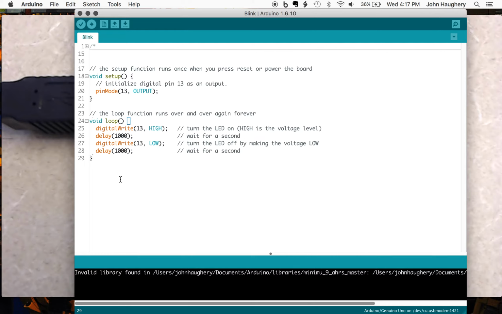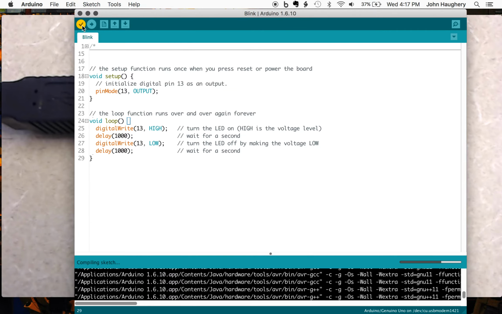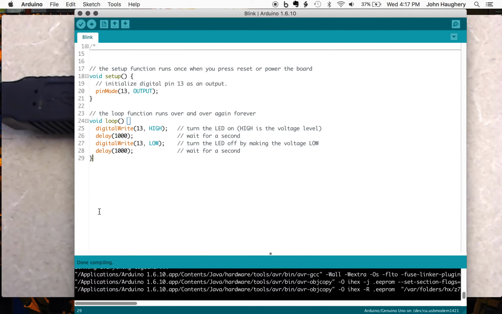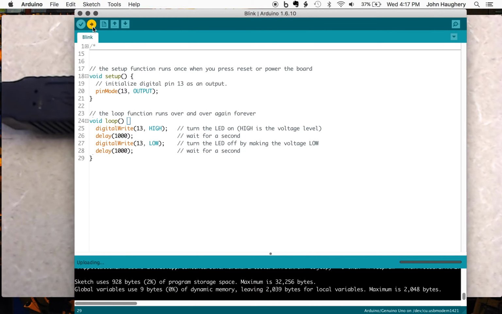So just pretend we have this bit of code that we've written. It's going to blink an LED on and off, and I want to actually get that onto the board. So I would verify first by clicking this check mark that the code is written correctly. Make sure all the syntax, all the ways of writing the functions are correct. There's no mistakes. If that is done compiling, basically it takes this code, words that we understand, and converts it to ones and zeros, which the computer chip understands. Then I can hit upload, the arrow, and I actually save that file to the board. So it now is residing on the board.